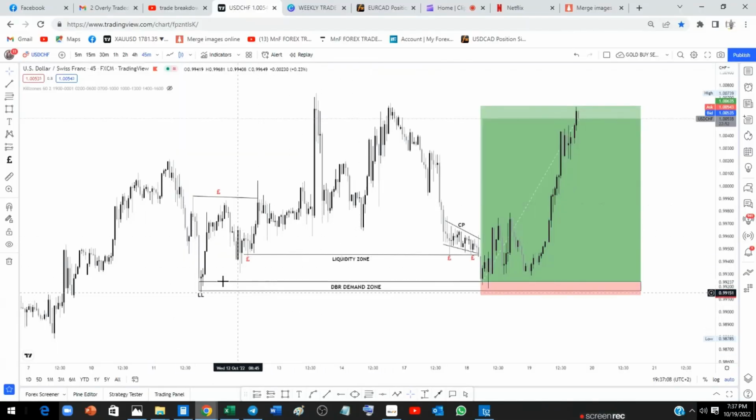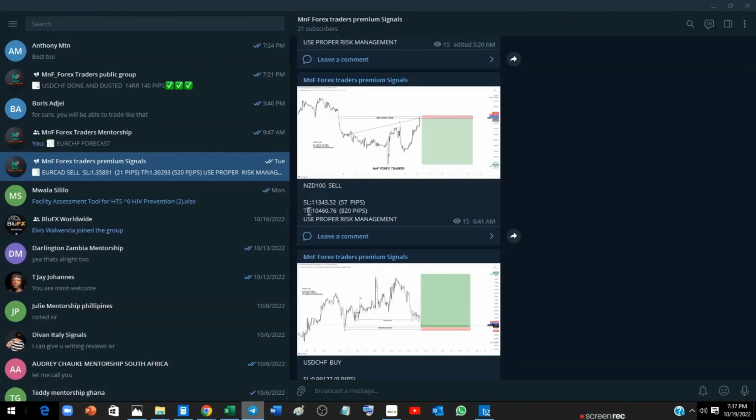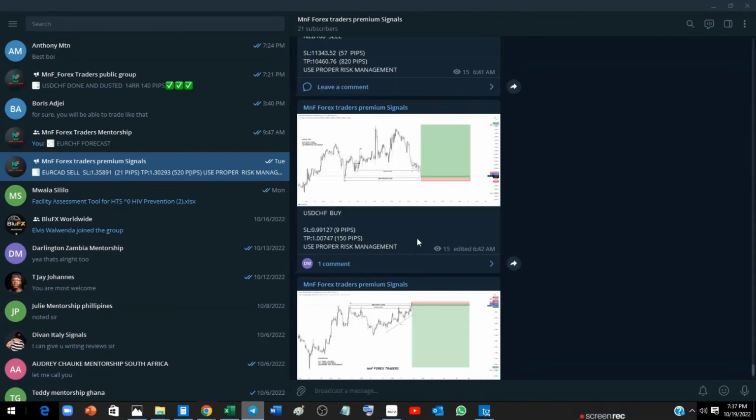I had no idea that this trade was actually going to work. What I was just doing is following what my edge tells me to. All right. So this is how we caught this amazing trade, and the members in our private community took this particular trade, and it was amazing, right?